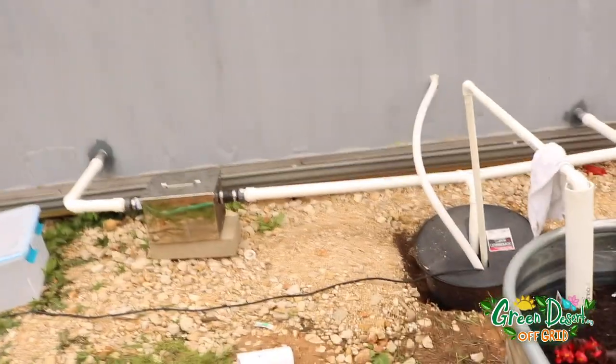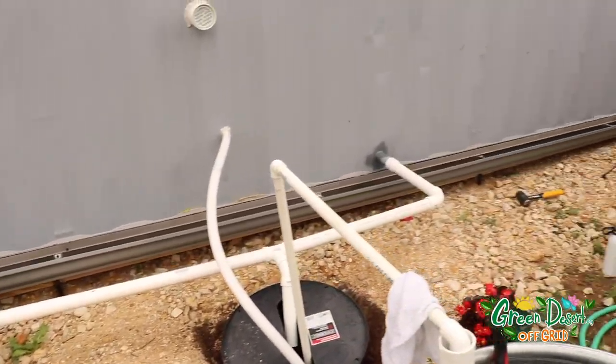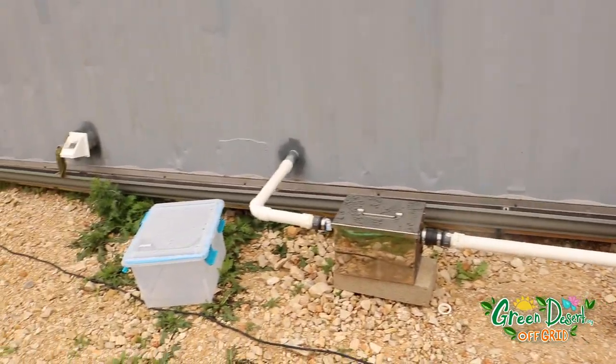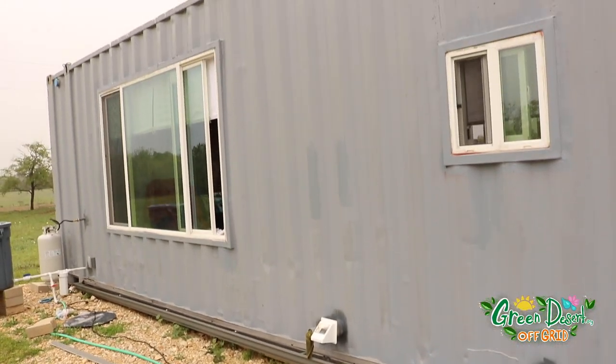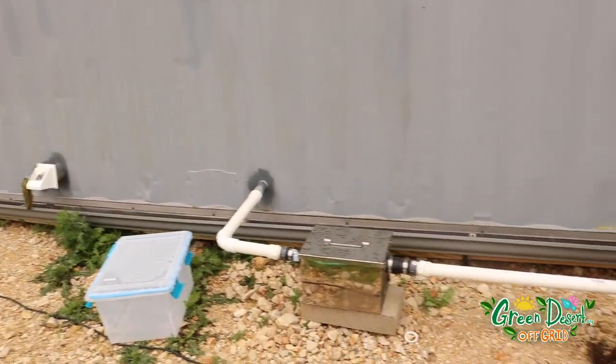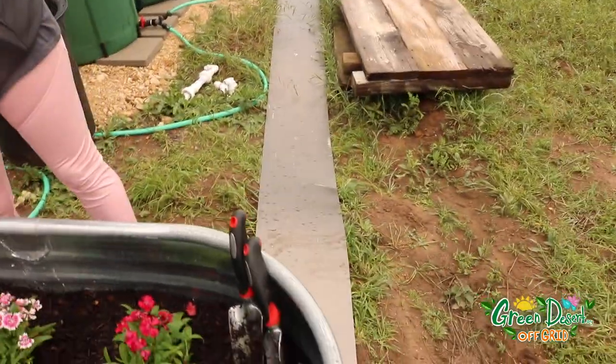I'll show you the gutters. So we are doing something a little differently, and we'll explain in another episode, but we are putting our gutters all around at the bottom versus what you all normally see is the top. So we'll give you a little more of that, but we are working on that right now. So that's what this is.